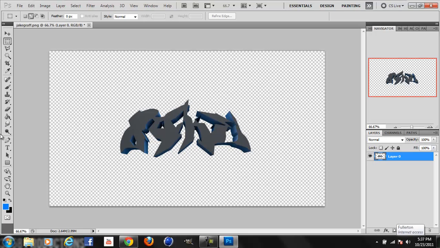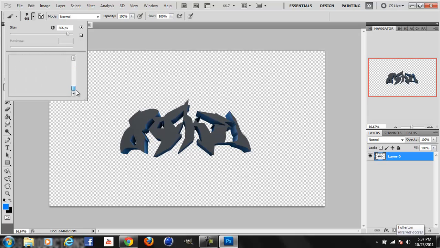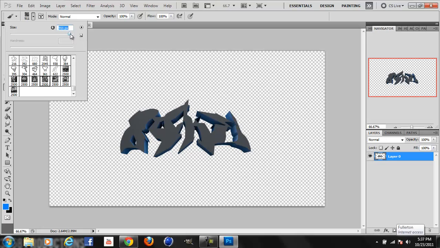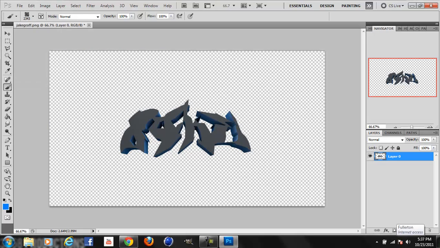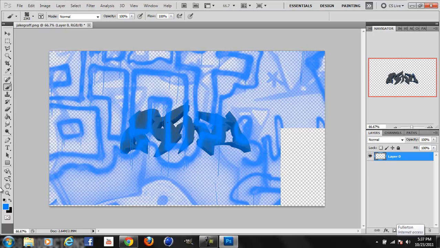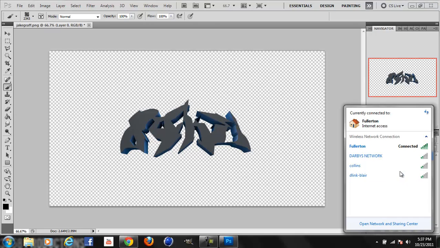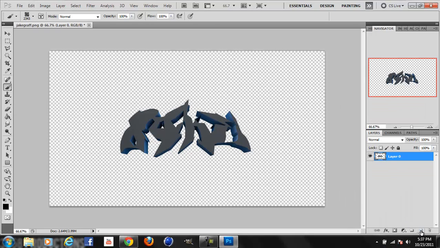Now there's a lot of backgrounds that you can choose from, but I have this really nice brush background that I found online on DeviantArt, and it has all these nice backgrounds. They're really nice to have in your collection of brushes. As you can see, I'm gonna turn that to black and white. Sorry, that was getting in my way.